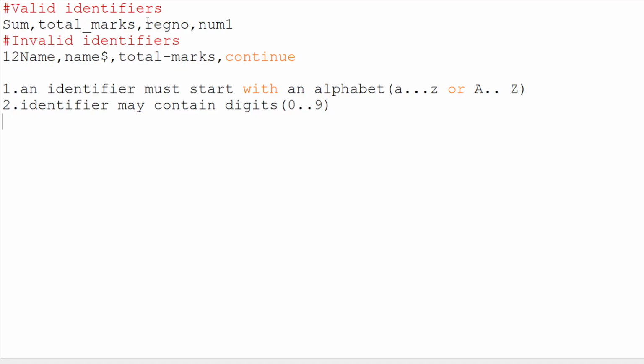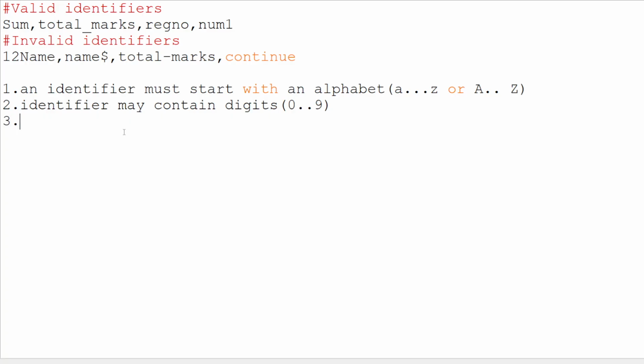See, in the valid identifier first, num1, one digit we used. And also an identifier must start with an alphabet. See total, T is an alphabet. Registration number, R is an alphabet, right?